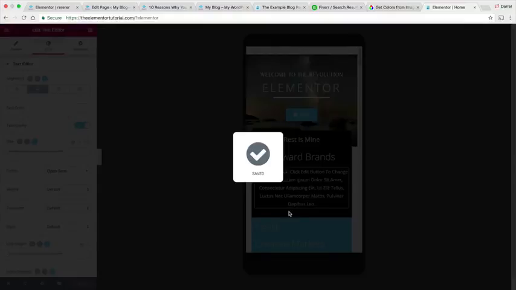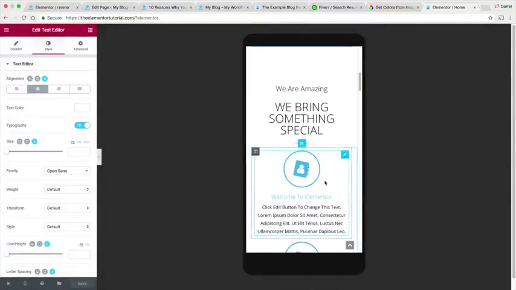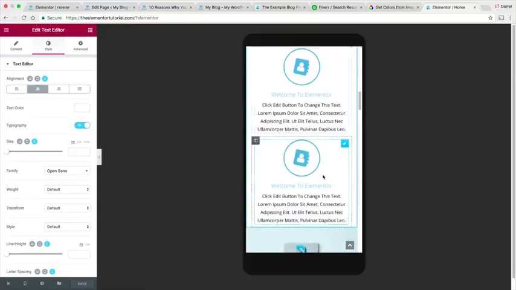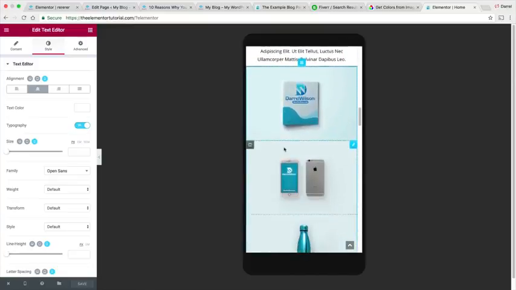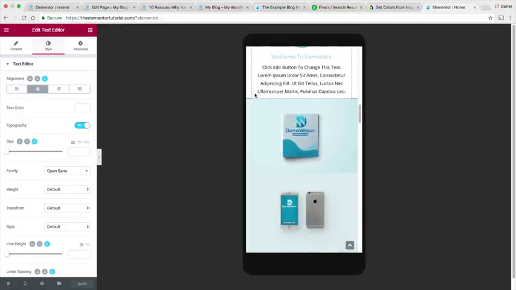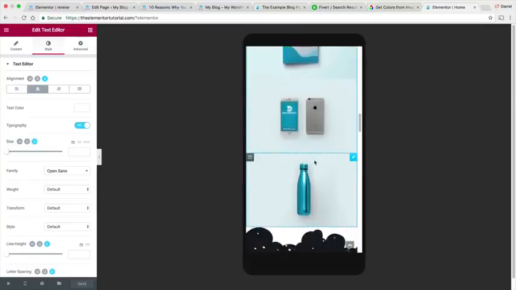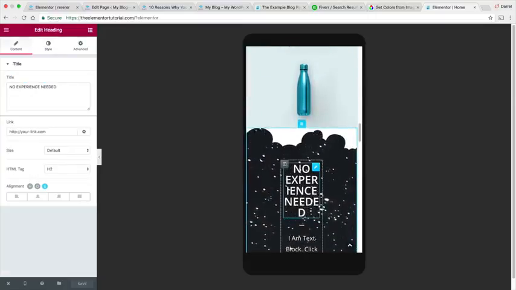Now again, you can do the same thing for this bottom section right here. So scrolling down here, does everything look okay to you guys? I think so. Remember, this section is disabled on tablet and mobile. I hope Elementor will actually release a patch where they make it white out, because for the Divi theme, it's actually white out, so you can understand if it's disabled or not. Here we go, right here.